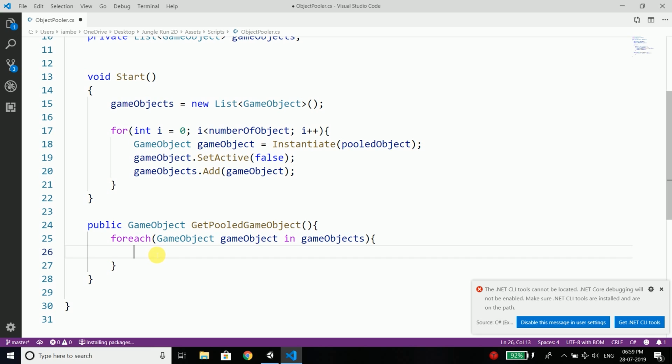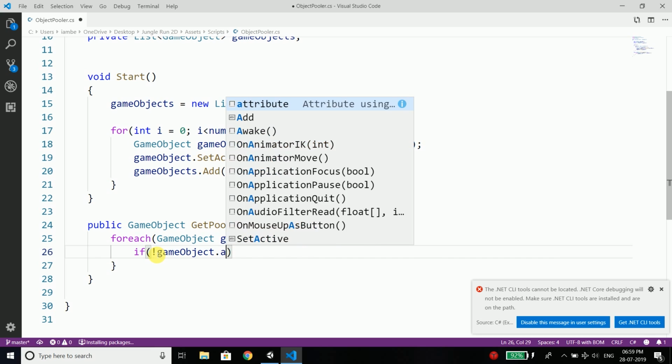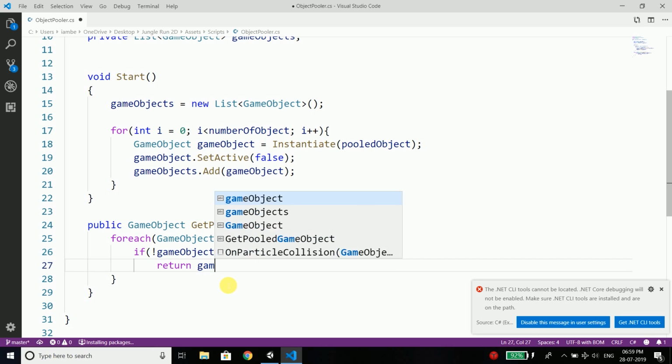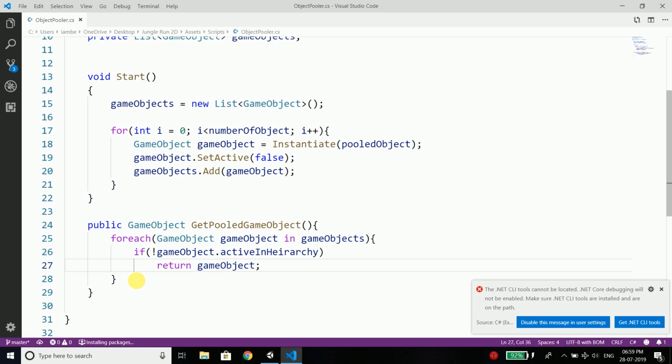So here we will write if not gameObject.activeInHierarchy. And if the object is not active, we will directly return the object. So we will write return gameObject, because we need the object that is not active and then we can reuse the object.